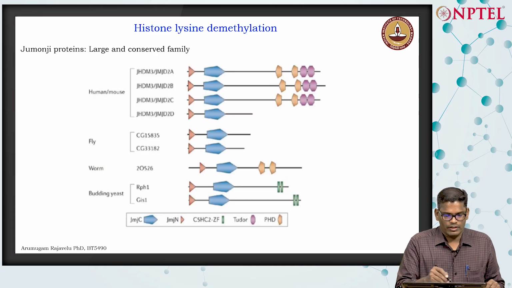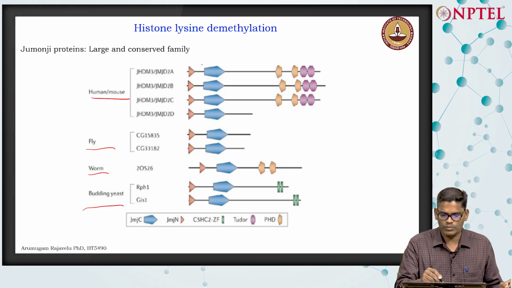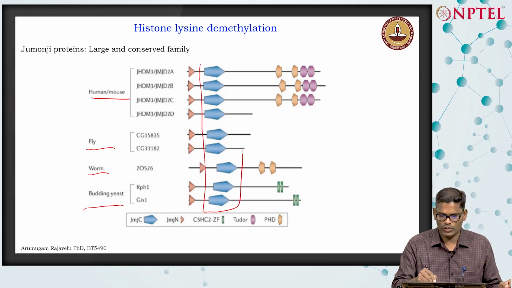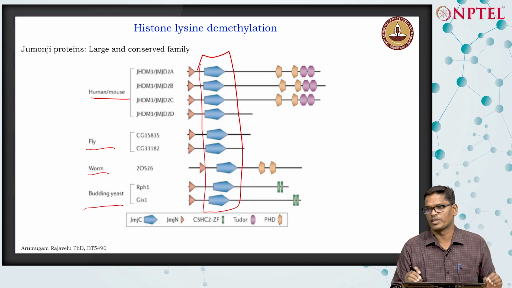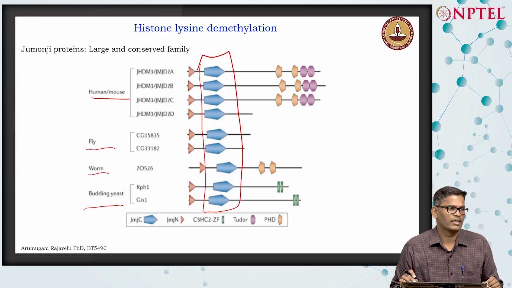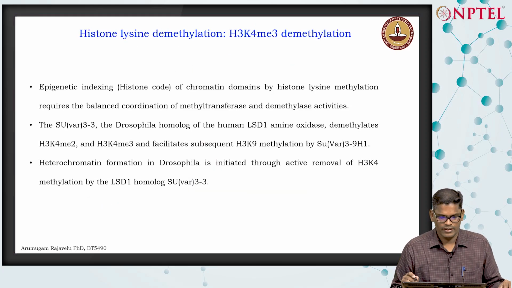Yeah, so there are a lot of proteins, as I said. The Jumonji protein is conserved across eukaryotic organisms and the model organisms. The common feature is the Jumonji domain, the catalytic domain, which all follow the same mechanism. It needs alpha-ketoglutarate, and then it produces formaldehyde as a byproduct, and converts methylated lysine to unmethylated lysine. Similarly, methylated adenine to unmethylated adenine.